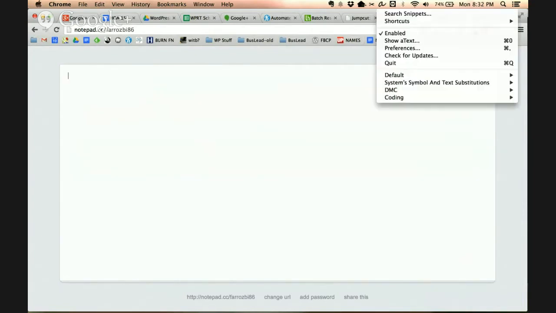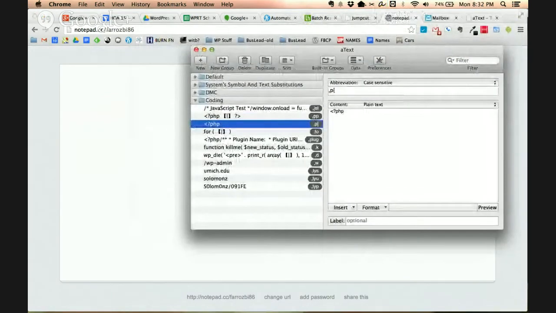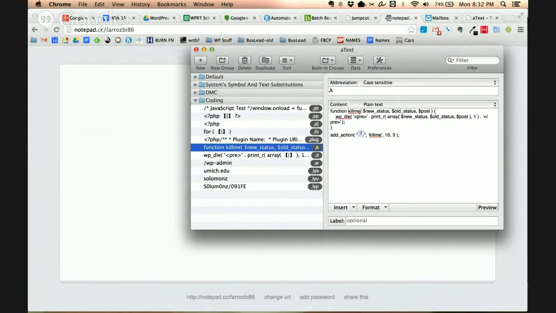Let's see, I'll delete this stuff and I'll open aText, this app that I use, and I'll show you a few. So I just put together these quick little snippets under the coding section here. So let's say I have this function I use sometimes, called kill me. It's kind of morbid, but it basically runs the WP die function and plugs in a couple of parameters. It takes a couple of arguments that I'm testing to figure out what's wrong with a certain function. So I use this one a bit recently to insert, rather than typing this entire thing, then plugging in whatever I want for the different parameters. I can instead hit $K. That's it, and this entire thing will be plugged in.